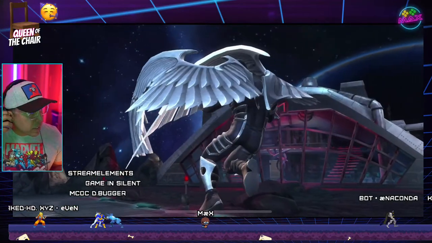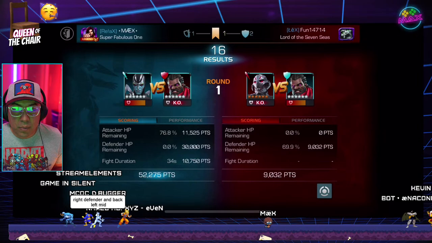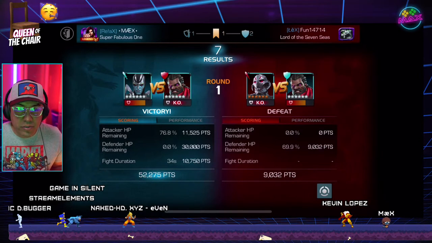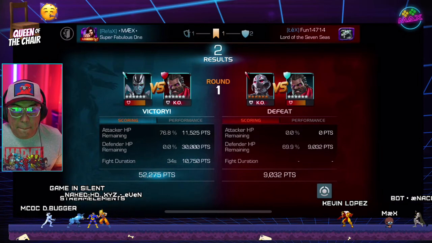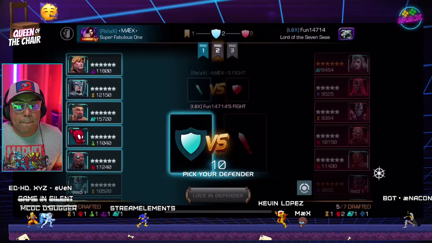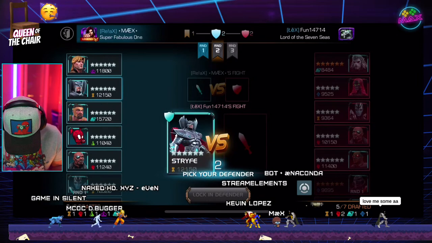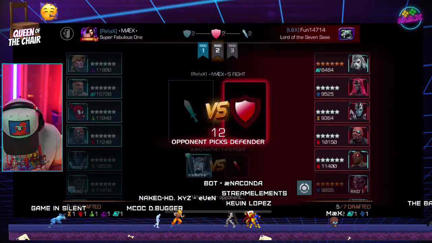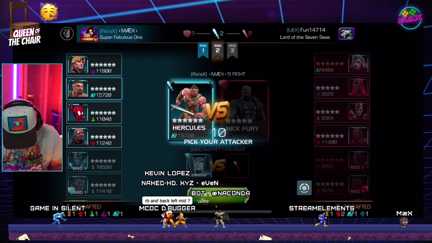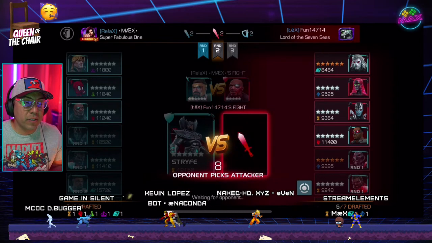Alright, this time we played it a little smarter, that we just kept going with the heavies. A right defender and back left mid. We got that one down. Let's go. Victory is ours. Victory is mine. All right. Oh shoot. Nick, you choose Nick. All right. Let's go. Let's try to finish this with a Hercules and just call it, get the game over.